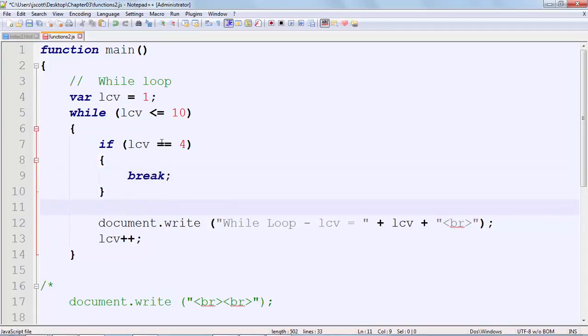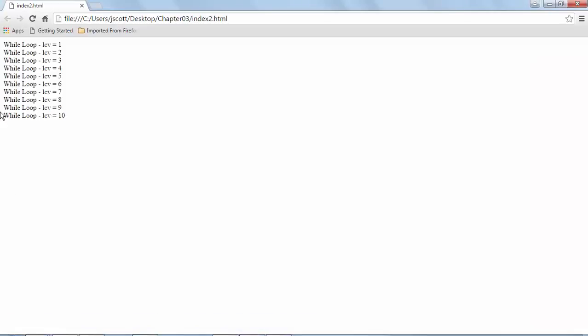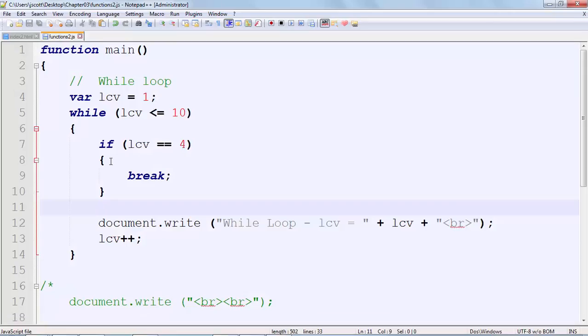All right? So let's save this and run it and take a look at what our output is. Remember, it said if the loop control variable is equal to 4, break. So what do we get? 1, 2, 3. All right? So what that told us to do was, if our loop control variable is equal to this value, break totally out of the while loop and go to right here. And since there's nothing else, that's all it gave us.